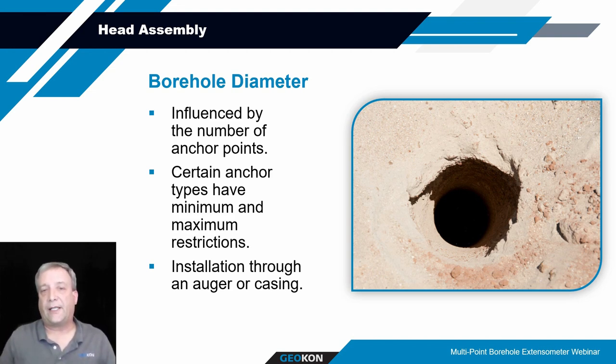If you're using bladder anchors, those have a certain diameter to them, and your borehole needs to be of a certain diameter to accommodate those bladder anchors as well. So understanding not only the borehole orientation, but the diameter is important as well. If you're going to be installing through a drill casing or drill auger, it's important to understand what size ID that drilling equipment is, so that you can fit your equipment down through it without it getting stuck. Especially the tube mount at the top.